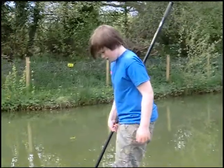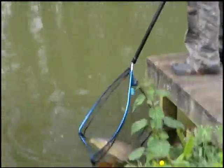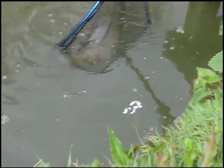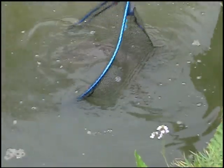Right, I'm just gonna release my lovely £9.1 common. That's where I just caught it, just there. There it is in the water. And I'll pick the eyes. Lovely fish.